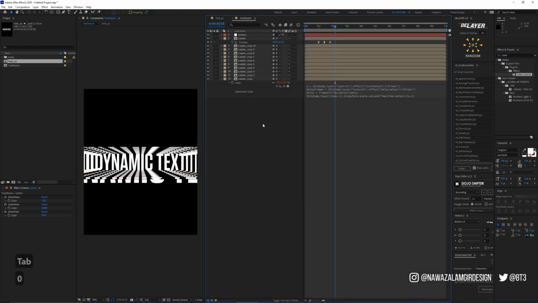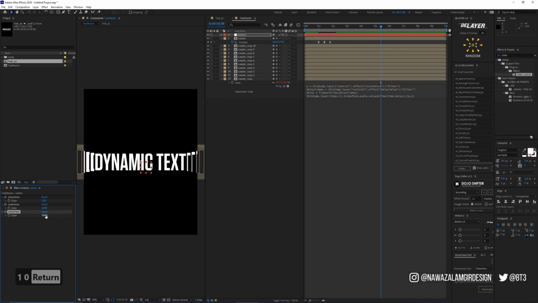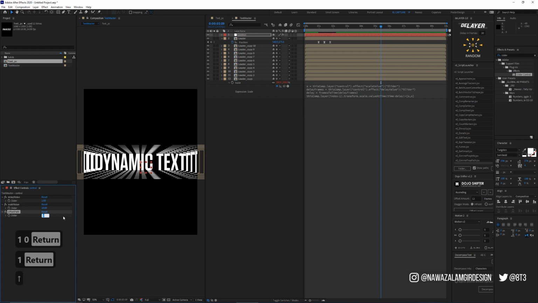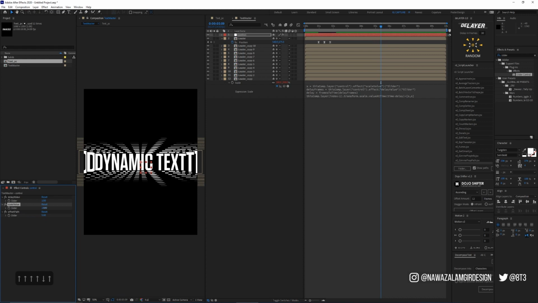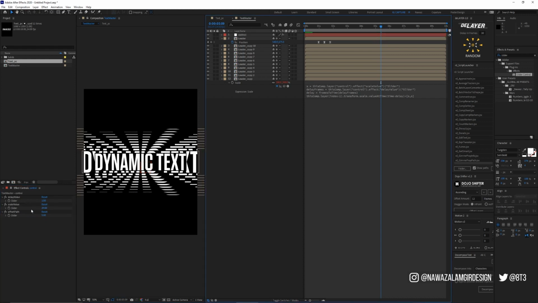Right, so I'm leaving all these mistakes in because this is what design's about, figuring out your mistakes. So the next thing is, you can see there's no border around it, but that's why this offset path comes into action. So if we set 10 here, maybe that's a bit too big, let's just go with 1. You get a little bit of a border going. And let's adjust that scale value so it's a bit bigger. There we go.